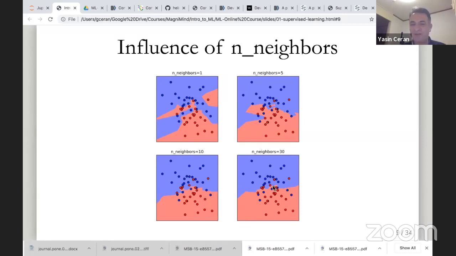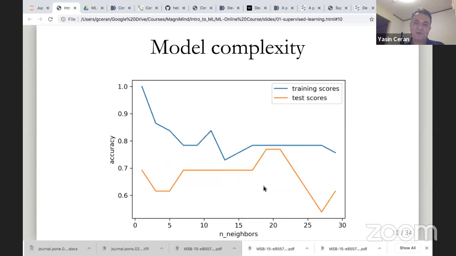More general means when we have new data points, right? When we change number of neighbors or when we change our training data points, this border will remain almost the same. Then we have new data points, right? So for these new data points that we want to predict the classes of, this border will not change significantly for different training data points.